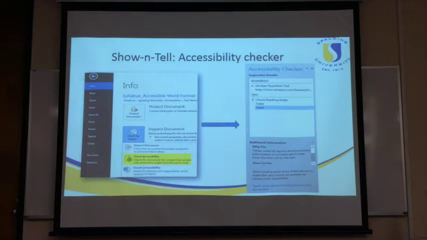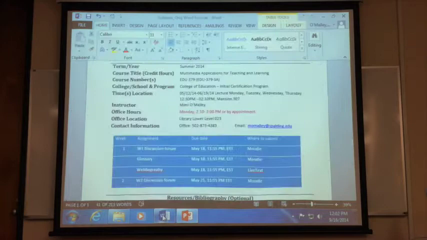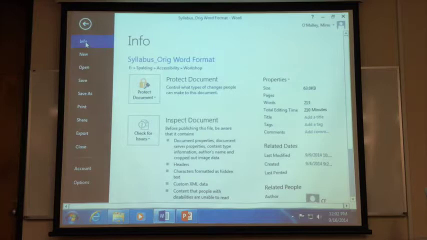Now, Bob, if you can go over to Word, we'll actually demonstrate what this looks like. So here's our Word document. We're going to go to File, and Check for Issues is right below that. Oh, I'm sorry, Bob, you can't see it too well. Keep going down and a little bit over to your right. Now, perfect. And check for accessibility.